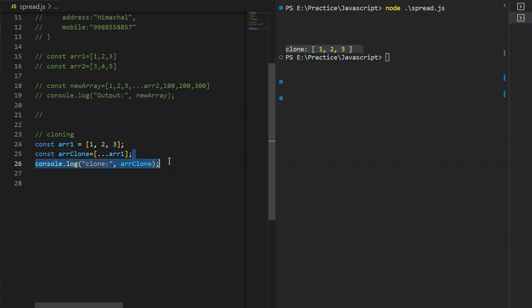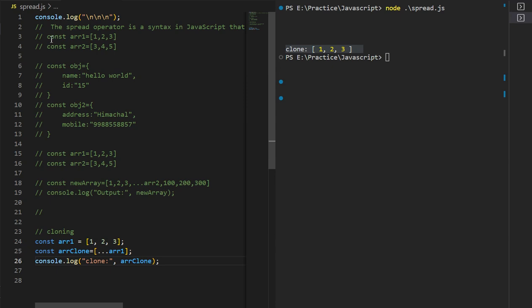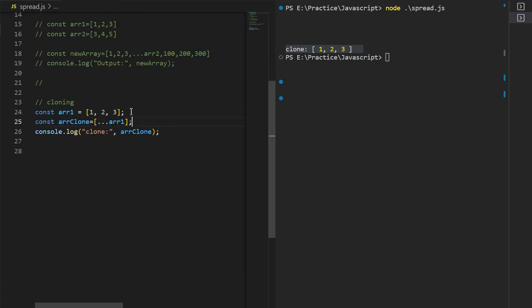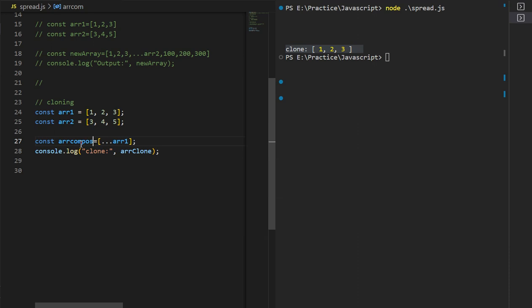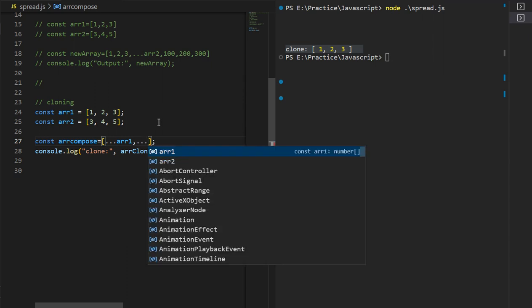Now you can also do compose. You can compose two arrays into a single one. Now what you can do, that array compose. Here we already mentioned the spread in array 1. Now we have to mention spread in array 2.